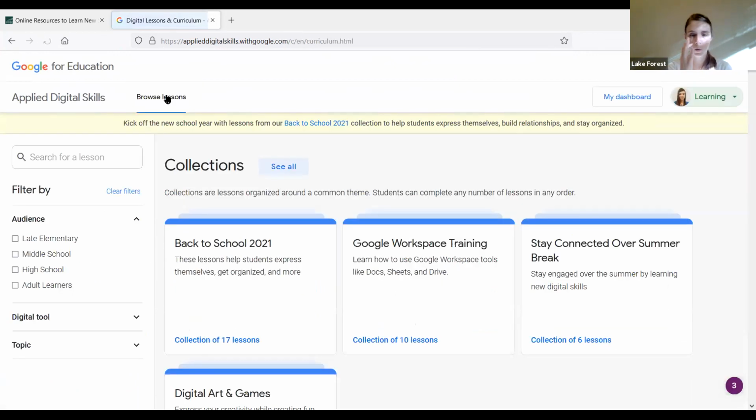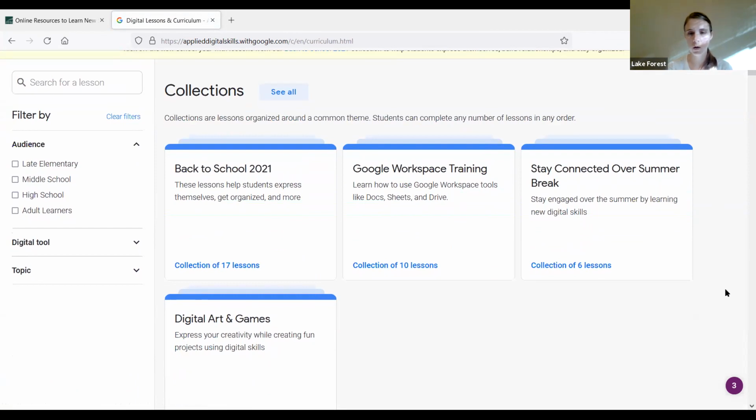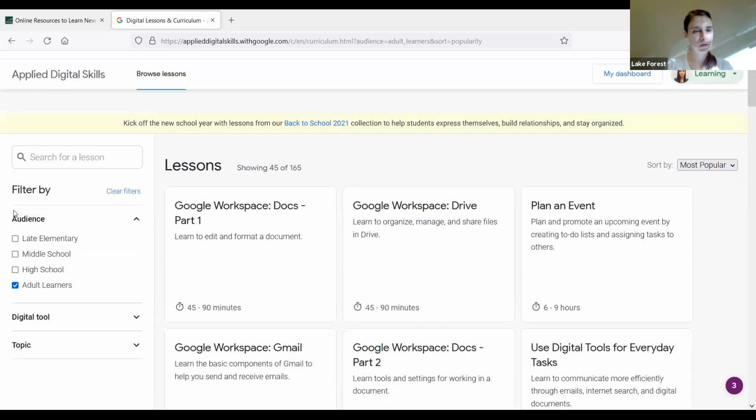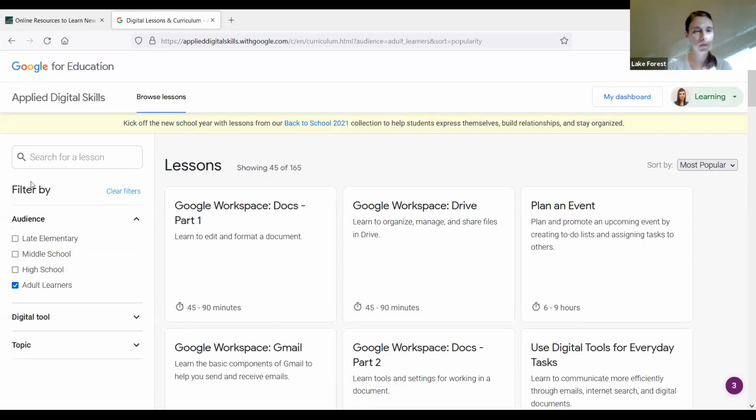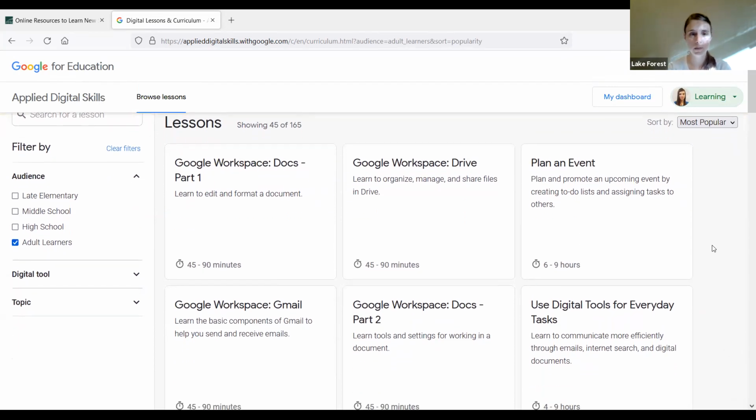And this is going to show me all of the lessons. There are some collections here that Google has already put together, but you don't have to keep yourself to that. So I'm going to click on Adult Learners over here on the left under the filter by on the left-hand side. And I can scroll through these lessons. They include Google Workspace, learning about Drive, Google Workspace, Docs 1 and 2.